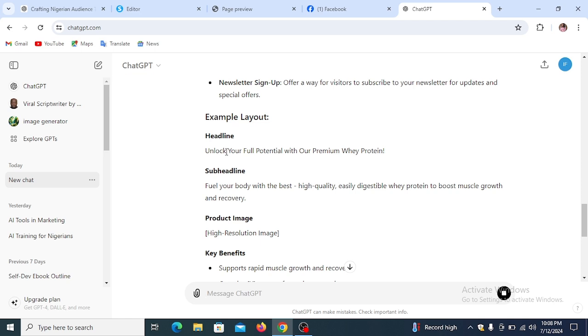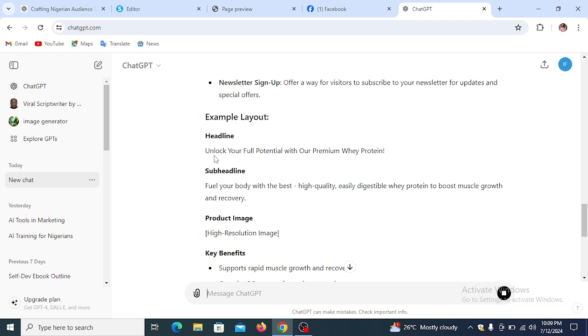One thing I will always say is to avoid anything that will make your work look robotic. You don't want people to see your work and know that yes, this is actually from ChatGPT. Words like unlock, unleash, thrilled, let's go, like all these Gen Z terms that sometimes ChatGPT uses.